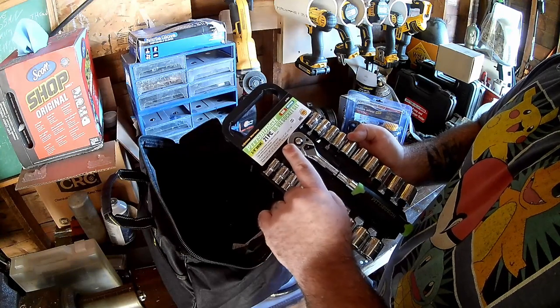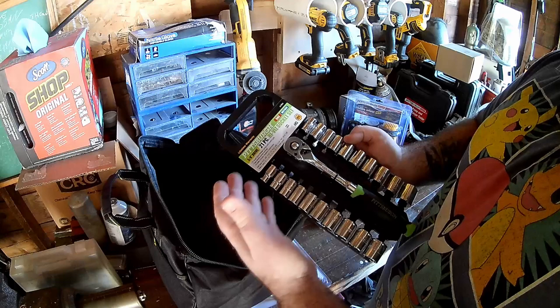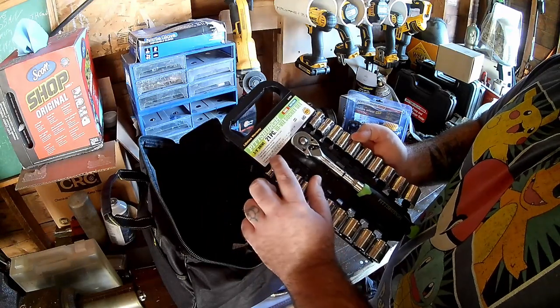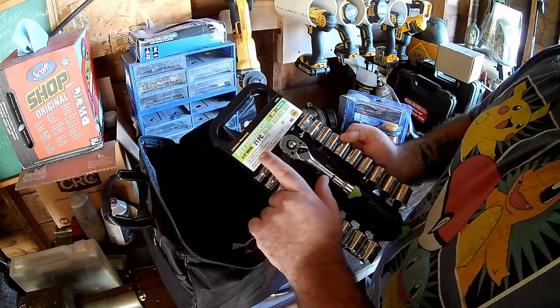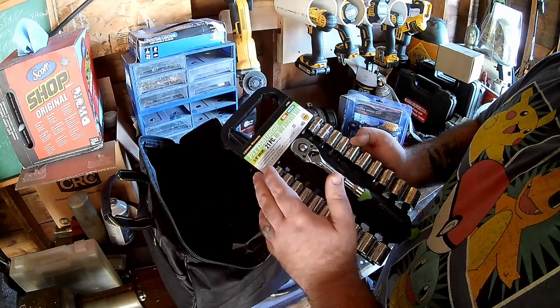Most vehicles are metric nowadays. All my vehicles are metric. This has metric and standard. But the one thing to note, I would say, if you're doing just metric, make sure you get down to an 8mm. This goes down to 10. But your battery post, your side posts are a 5/16 or an 8mm.